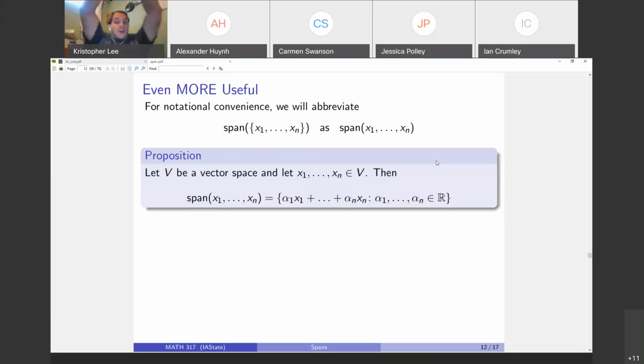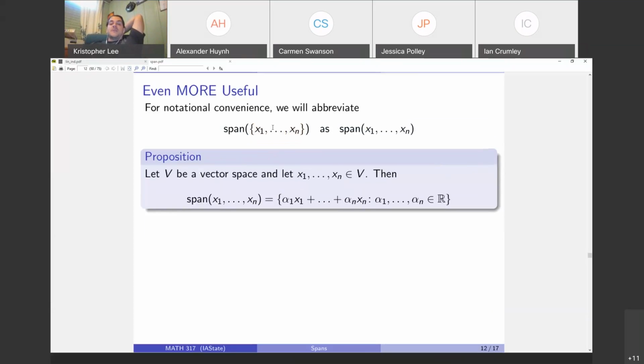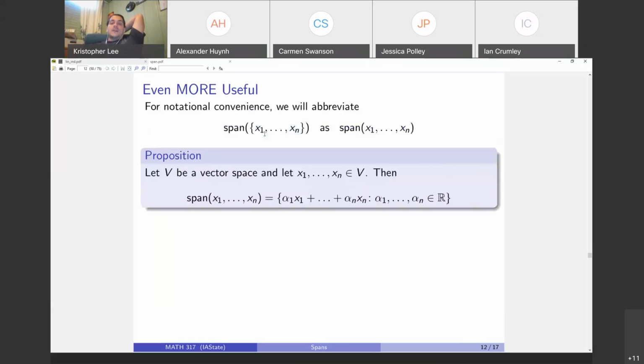Okay. So for notational convenience, note that a finite set as a subset is usually written as this, but this is some ugly notation right here. So we're not going to use that. We'll just abbreviate it to this. And this is pretty standard practice when you're talking about the span of a finite set, right? Really, you could drop the curly braces and just make it look a little nicer. This is done a lot too when you're looking at finite sets and you're applying an operation to them. You drop the curly braces and you just treat it like a list.